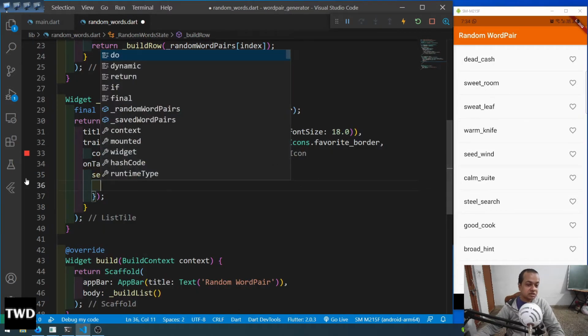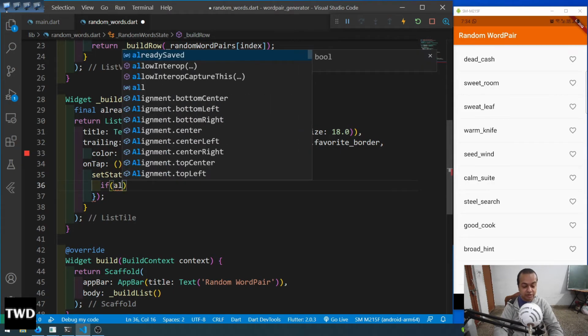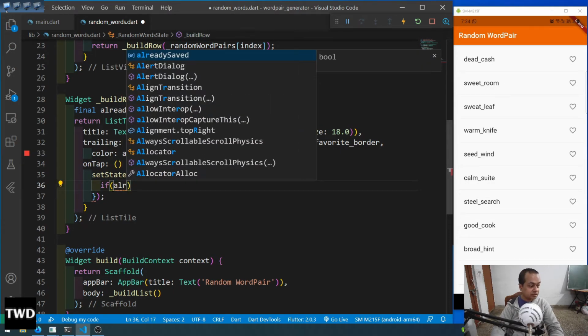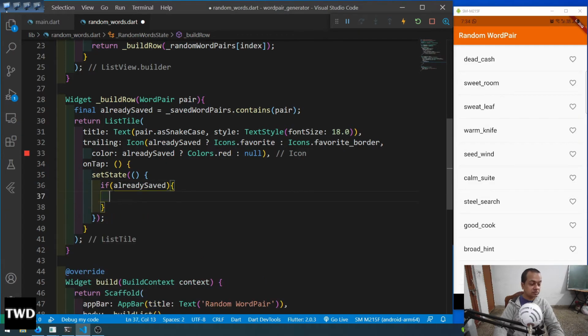So what set state does: if already saved, we can change the state here. Actually we are not changing the state of already saved, we are changing something else.